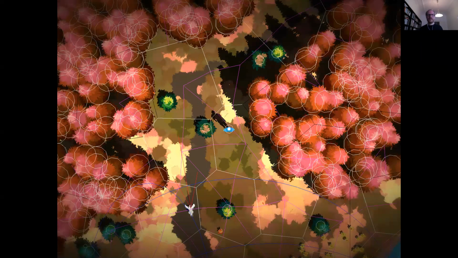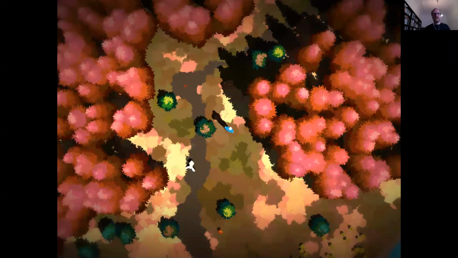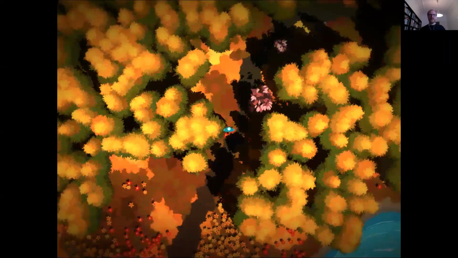So here's another example of a path through the Voronoi cells. You can see how the brown path is going through each of these cells. The same again with our debug view.